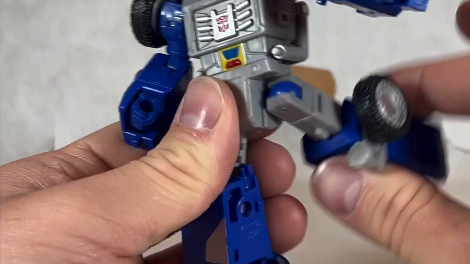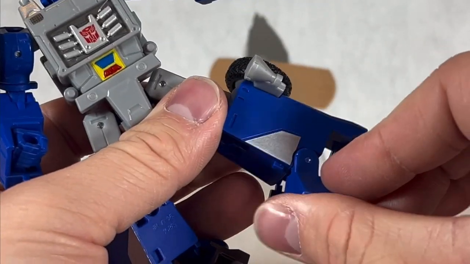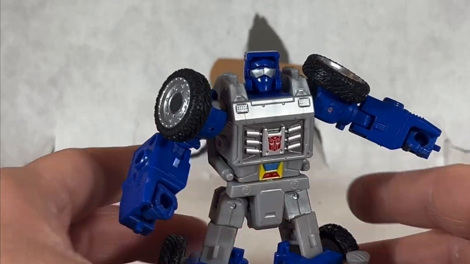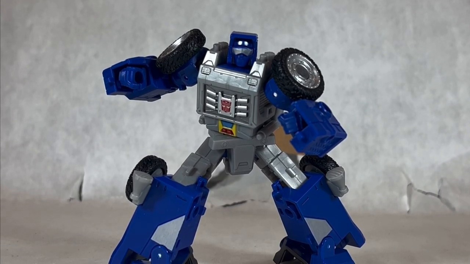Anyway, hips rotate back, rotate forward. They can move outward. He does get a thigh swivel, 90 degrees of bend at the knee, and then ankle articulation. Very fantastic articulation here. I don't know why, but I have the feeling that we're going to get a gold repaint of this guy later down the line.